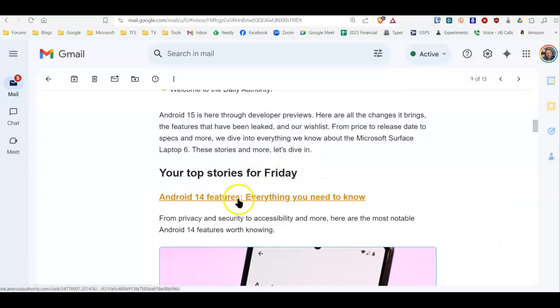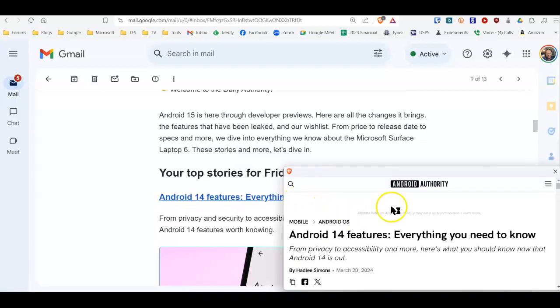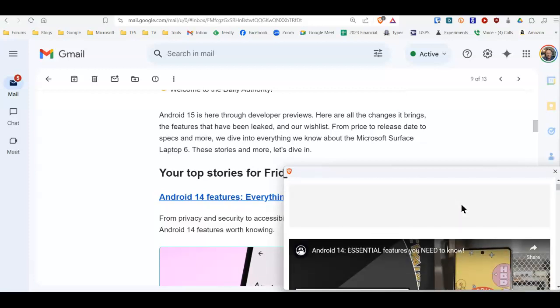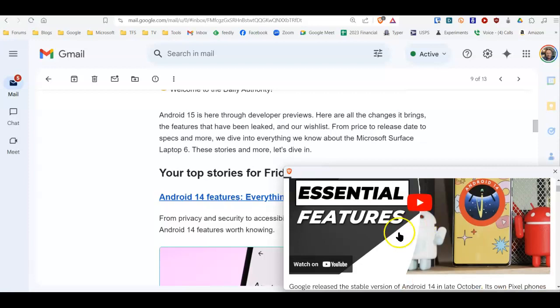Another way to get to the preview of this, if you hold down the Alt key and then click the left mouse button while hovering on the link, again, that preview window will open. And again, you can interact in it, scroll through using the scroll wheel on your mouse or the down and up arrow on your keyboard. A great nifty little way to get a preview of an article within your emails. This also works on websites. If there's a link and you don't want to leave that particular website that you're on, use the preview.